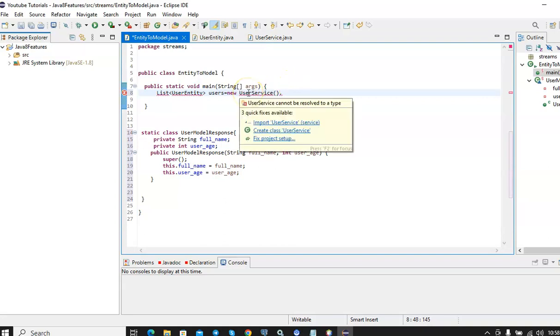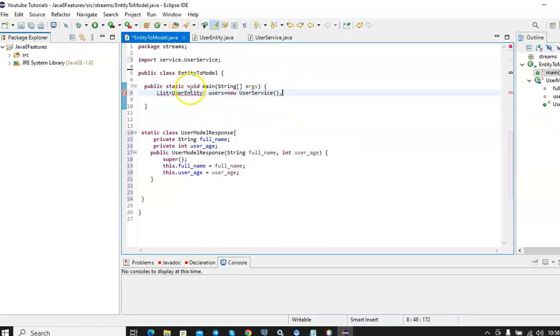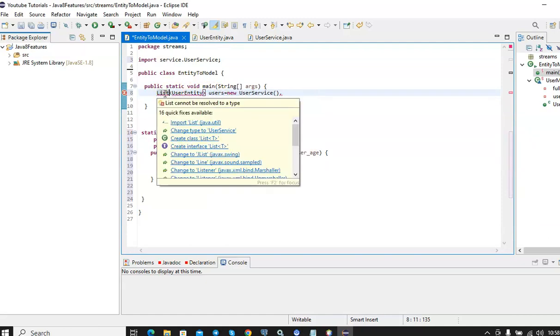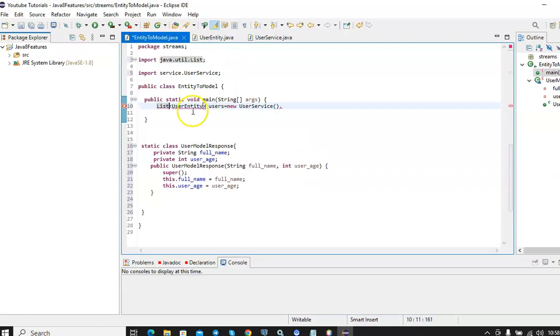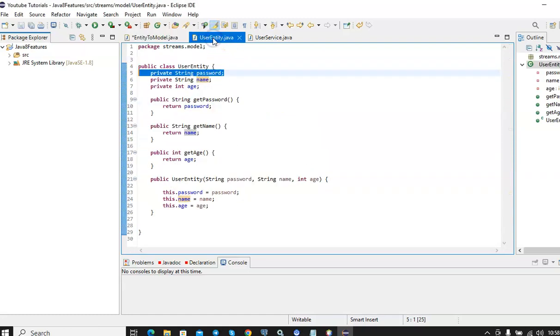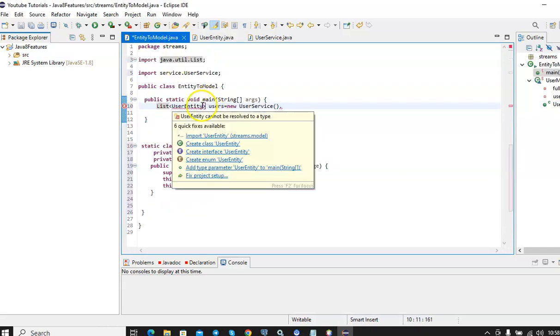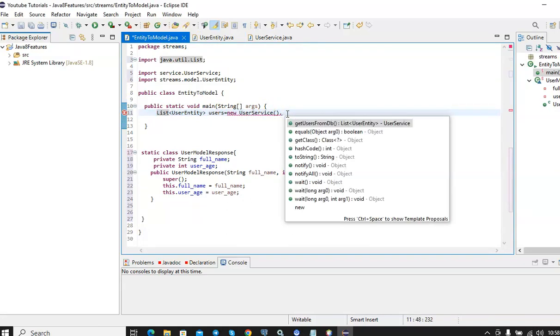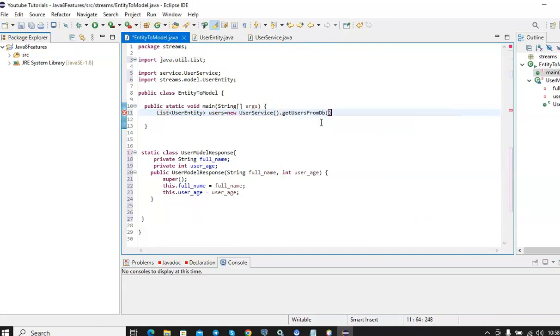Let's first import this class. You also import this class, user entity. Get users from DB.